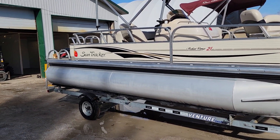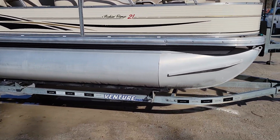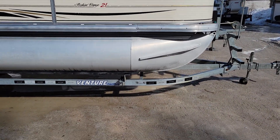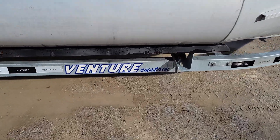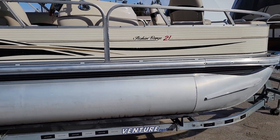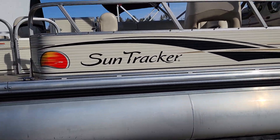It's got massive tunes and is in great shape. It also comes with a Venture trailer — it's a galvanized trailer, it's a 2020, so it's relatively new. What I like about these Venture trailers is they've put these plastic guides on, which is really nice to put your boat in and out of the water quickly without carpet, so it slides in and out very nicely.